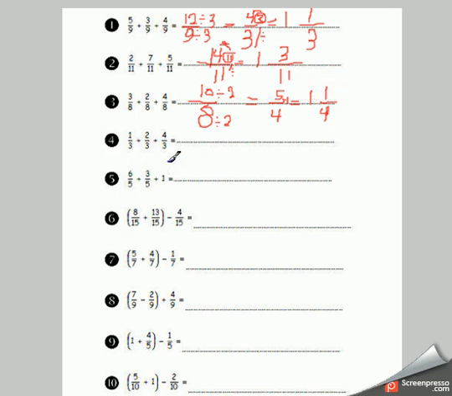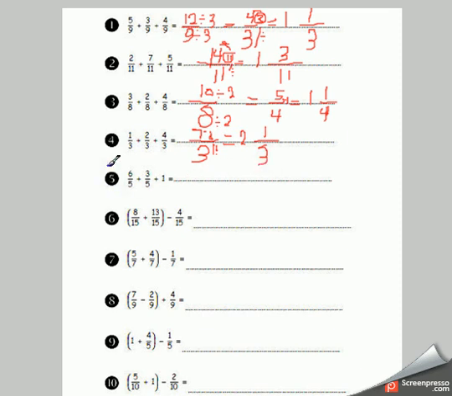Okay, the next one. I see 3 in the denominator, so I should write 3. After that, I do addition of the numerators. 1 plus 2 is 3, 3 plus 4 equals 7. 7 and 3 are prime, so it is in the simplest form. Is this improper or not? This is improper, so I should convert it to a mixed number. What's the number less than 7 that can be divided by 3? This is 6, mister. So I subtract between 7 and 6 and divide between 6 and 3. 6 divided by 3 equals 2. 7 minus 6 equals 1. Don't forget the 3 in the denominator.